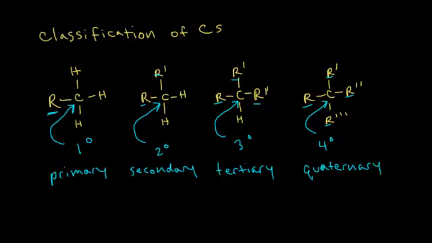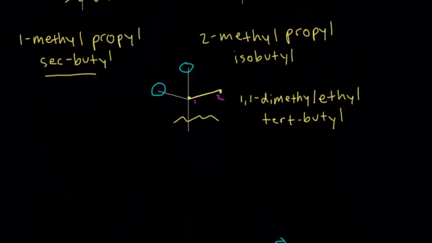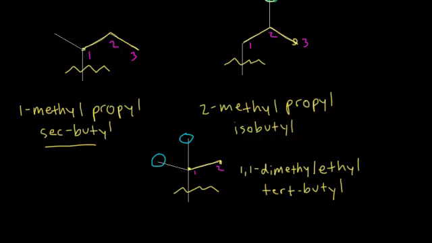All right. So if I'm trying to think about where some of these common names come from, I can see that if a carbon is bonded to 2 other carbons, that would be secondary, so SEC for my prefix. Let's go back up here and see if we can find those examples. Here I have this carbon bonded to 2 other carbons. So this carbon was said to be secondary. So I think that's where this comes from. I've never seen that explained in a textbook or anywhere, but it just makes sense.